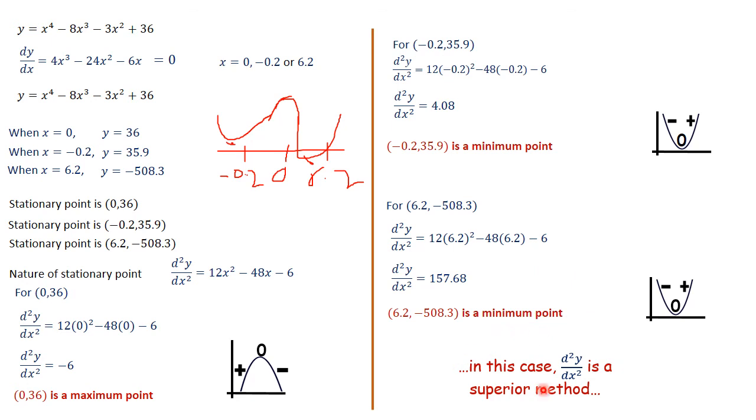I suggest that in this case, the second derivative method is a superior method to looking for the gradient before and after a turning point. The reason is the points negative 0.2 and 0 are very close. So you'll probably struggle to look for the gradient. Even when you plot the curve, it doesn't look like it, but the second derivative will help you a lot in this particular question. And I suggest that unless otherwise stated, using this second derivative method is a better way of approaching the questions.